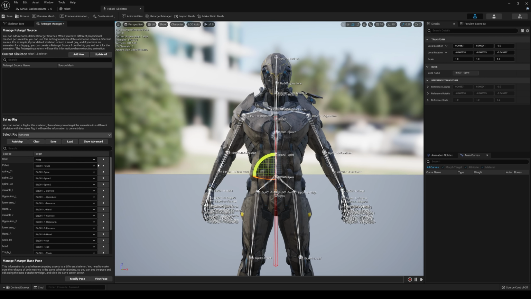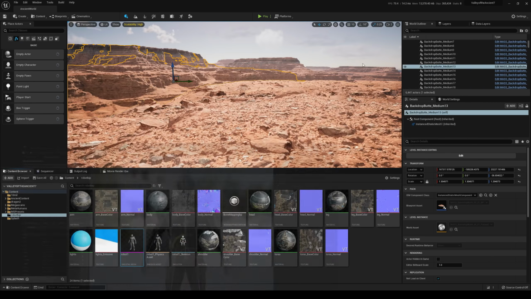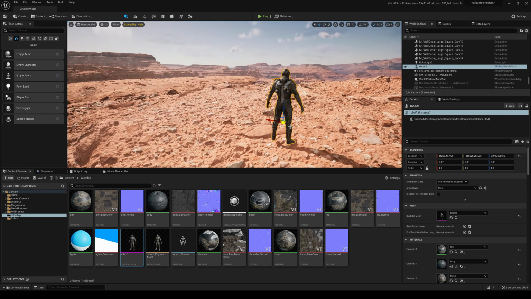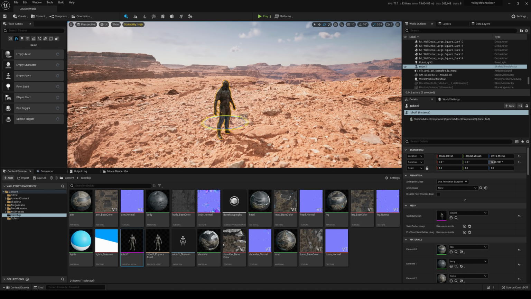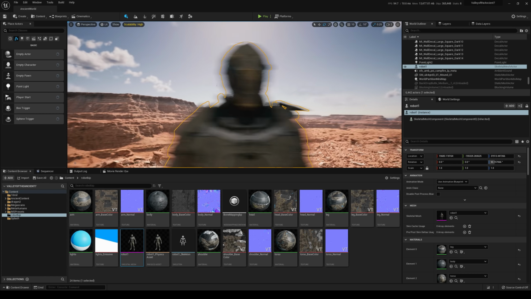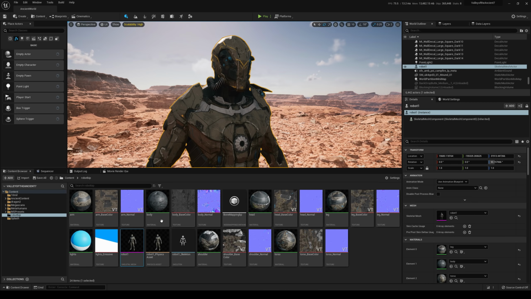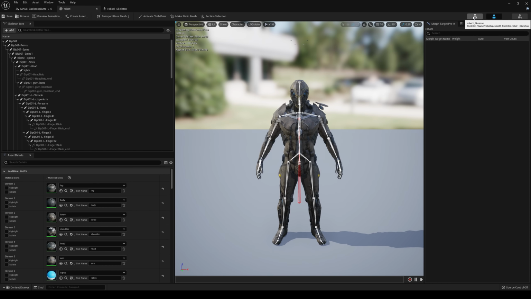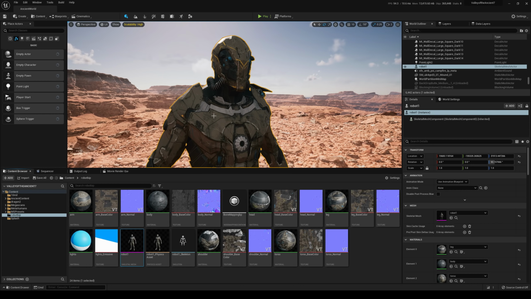That was a pain, but it's okay. Let's see if we can retarget this to regular UE4 mannequin animation assets, okay? Now, we might get lucky. We might not even have to re-rig this guy. I'm worried about that. I'm worried about the textures.